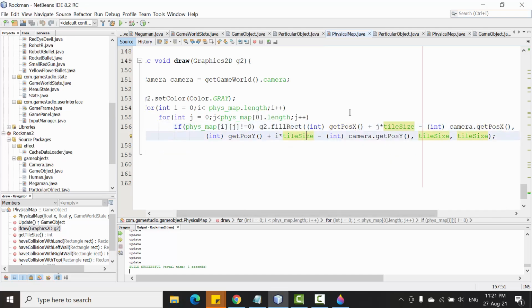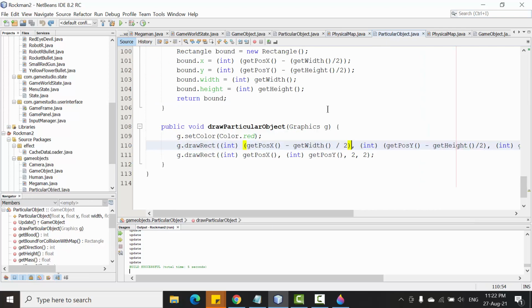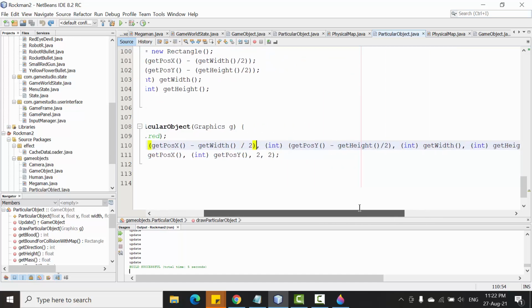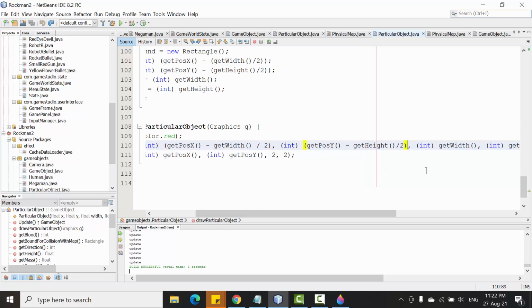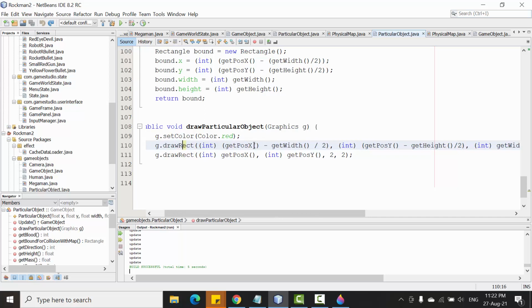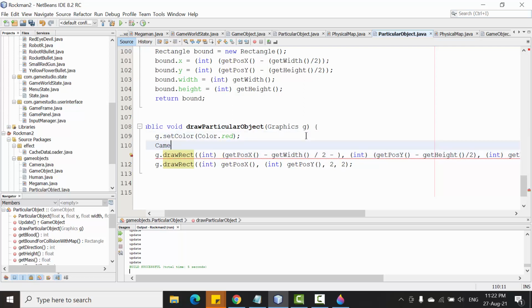Alright, so I missed accepting the camera position in a particular object here. Right, so let's go to our particular object and do it also. Let's get the camera first.